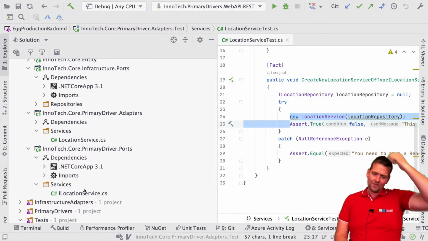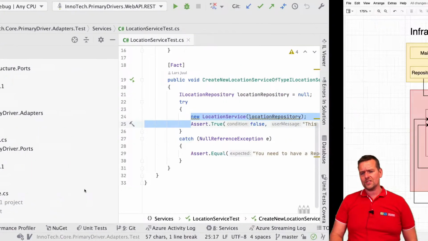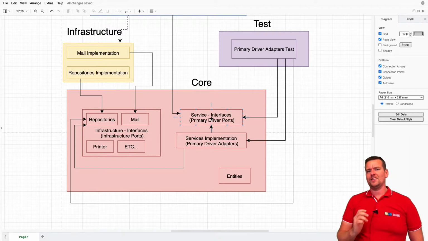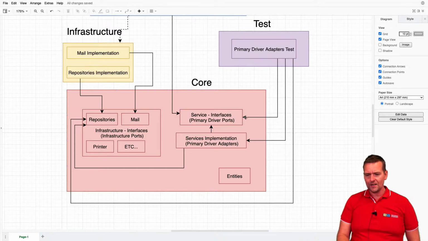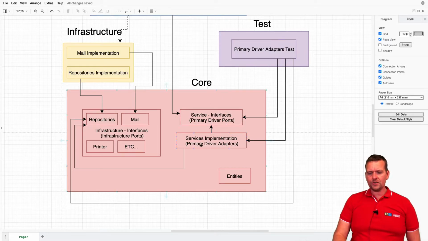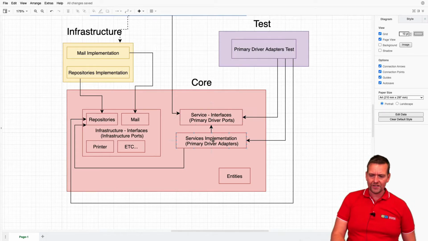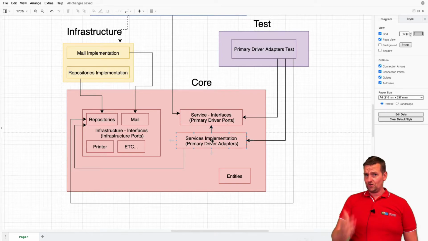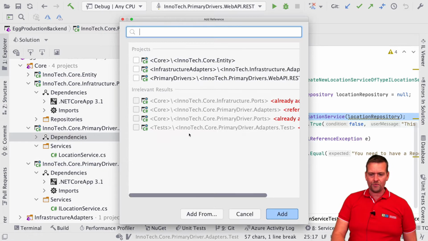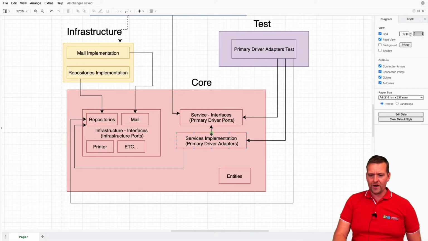So that was the first thing that we did. We needed that service, so that was part of the plumbing to create our first location service interface in here. And then we also needed the reference for that, so that was why we created that reference. Step 2, the implementation. We needed a service implementation that implemented that interface, and we needed a dependency for that. So a few things happened. First of all, we needed a relation, or reference, between these two. If you remember, we right-clicked and said, in order to do this, we need a relation. So we added a reference, added that relation right there. And again, you can see that in the diagram now that we have a relation right here.